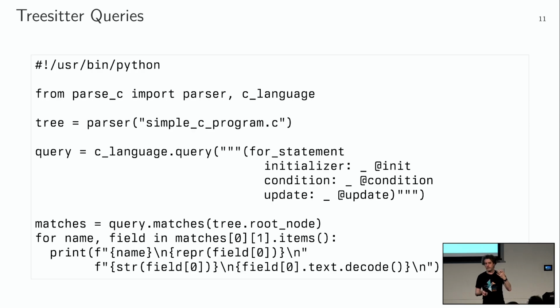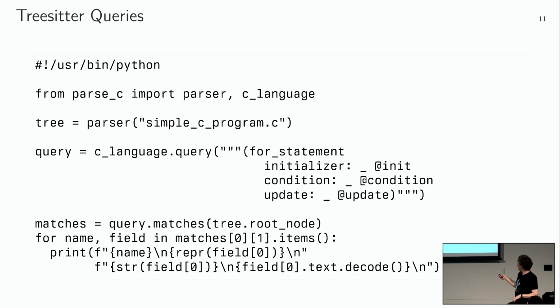So when you print out the tree, that's like a debugging form in those S expressions. The really cute thing with S expressions is that they are a data structure and a programming language, and because they're a programming language, they also can be used as a query language. So this is another parser. It's building on our previous example. We are importing the parser that we made before, and we're parsing the C program. So that big whole concrete syntax tree, we've got that in memory now.